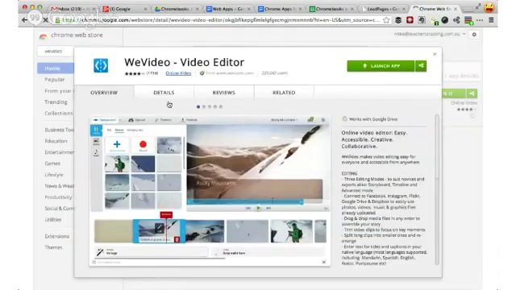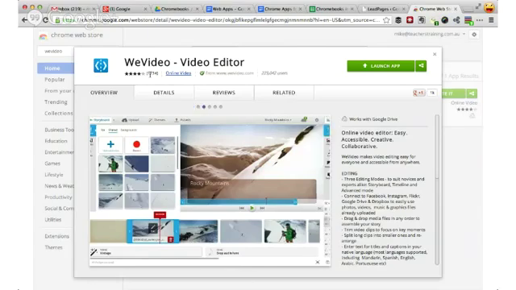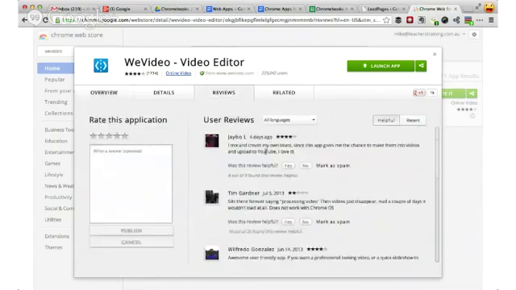Then we just click on here and I have a quick look at the overview. But more important than that, what I really want to look at is the rating up here and how many people have rated it. And then I want to take a quick look at the reviews, because people will be pretty honest with their reviews and they'll tell you what they've found that works and doesn't work. This is becoming increasingly important because literally there are thousands of apps on the internet now, and so you want to find quite quickly, without having to try all of them, the one that you want.